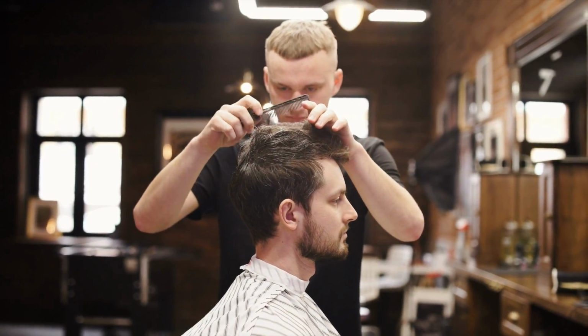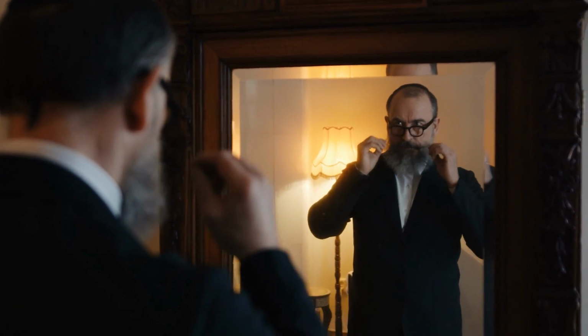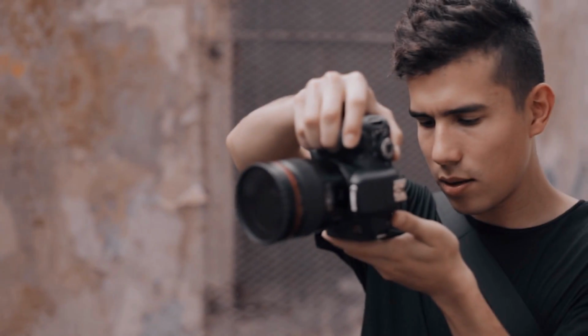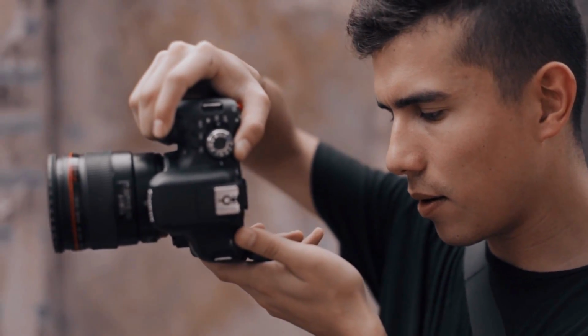The first thing you want to do is make yourself look good, look professional. Do your hair, shave if you have a beard, and make sure that you look presentable. Try to find a plain background. A white wall is very good, but walls of other light colors can be good as well. Make sure that you take at least 30 pictures. This way, the chances that you have at least one that is good is like 99%. 30 for me is the minimum to have a good guarantee that you're going to have at least one that's decent.